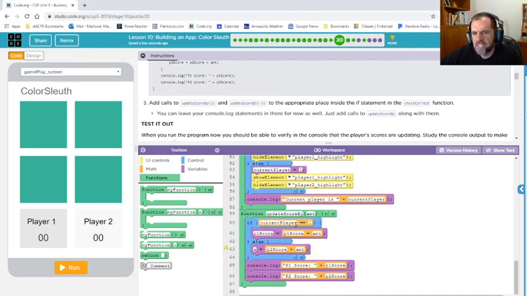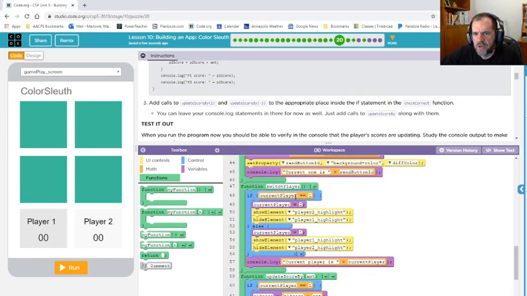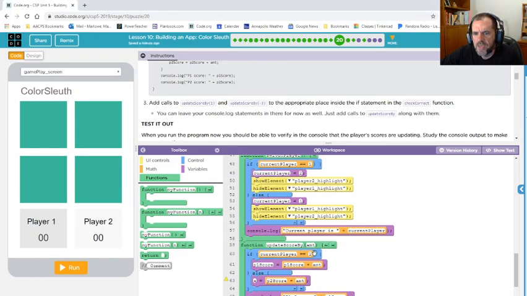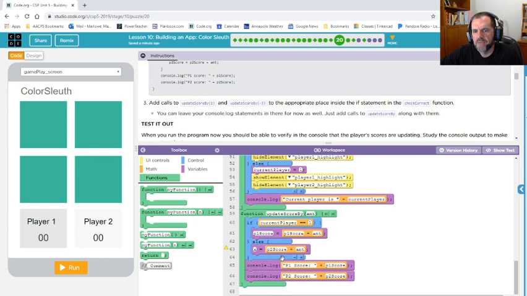And it's keeping track of whose score it is with the current player variable. Because when we did switch player here, we have that current player variable. It's saying that if it's player 1, then we're going to add the score to P1 score. If it's player 2, we're going to add the score to P2's score. So that's kind of how it's keeping track of it, which I know seems weird, but it'll work, with the exception of that.